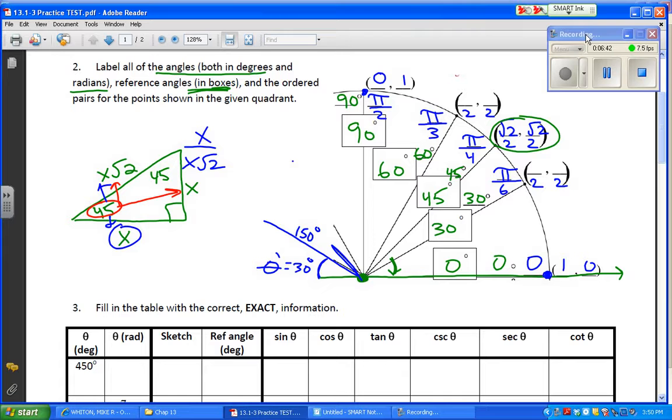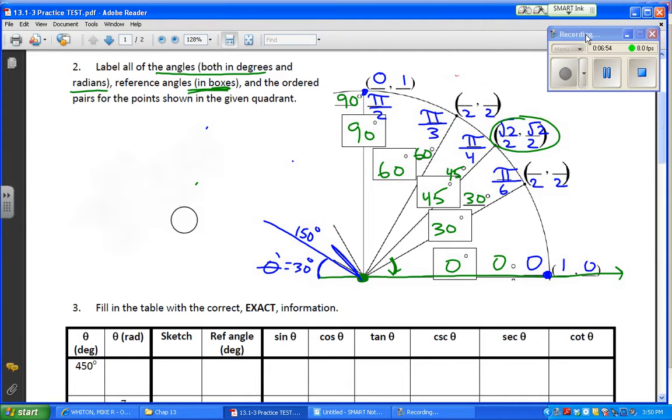Now the other ones, you should remember there's root 3 over 2s somewhere, and then there's 1/2s. And again, if you get stuck and you get caught up in those, think about the special triangle. If you have a 30, 60, 90, let's find the special ones for the 30. So think about this, you have a reference angle of 30 degrees right here, and the 60's up there. Okay, the side lengths in those, what I've just drawn actually is just this.